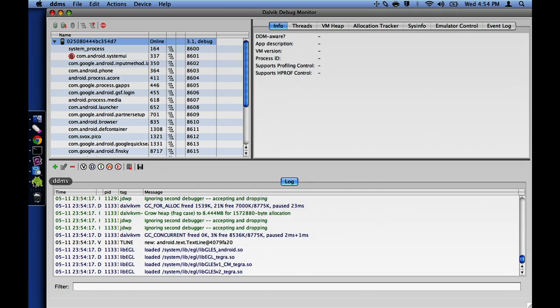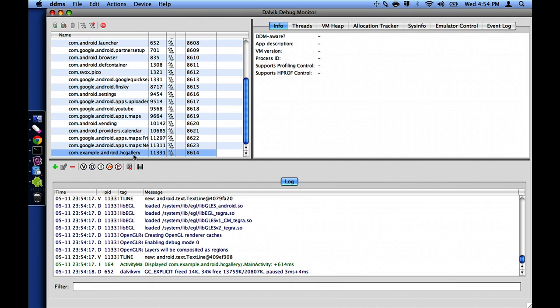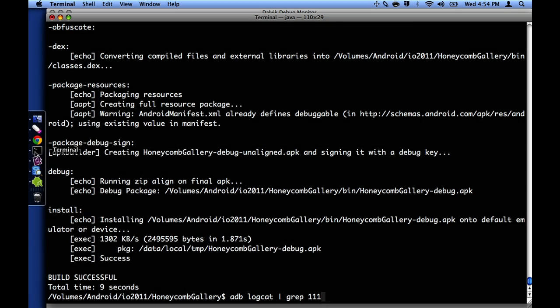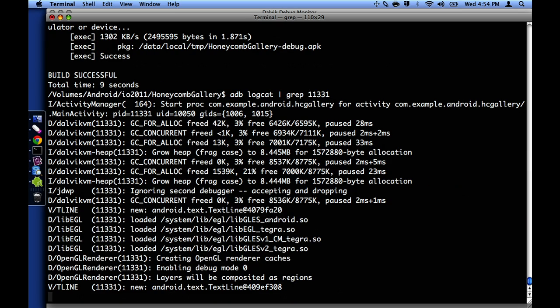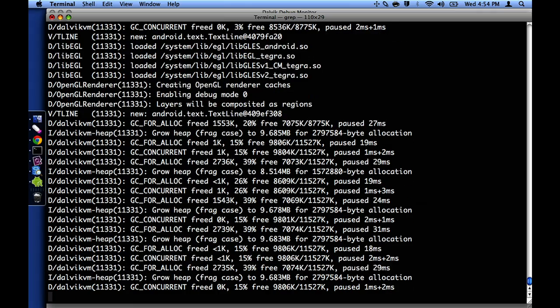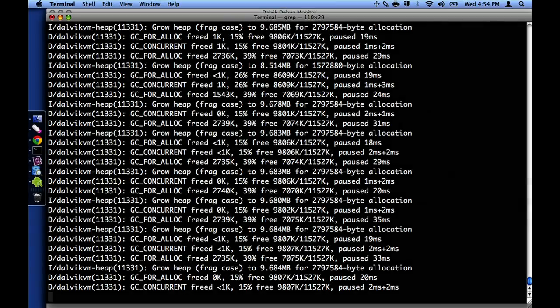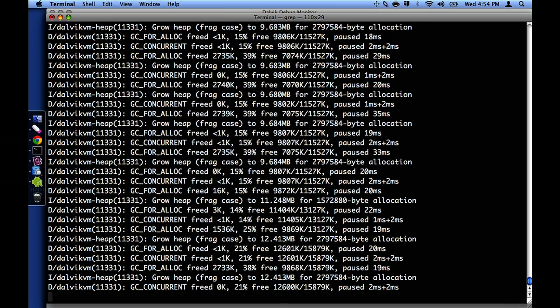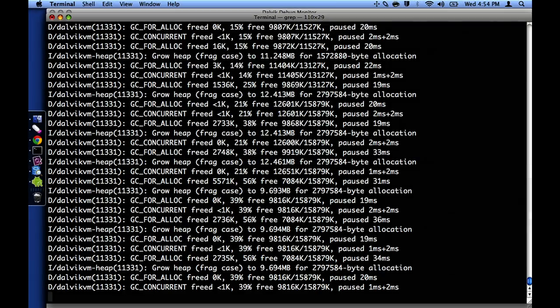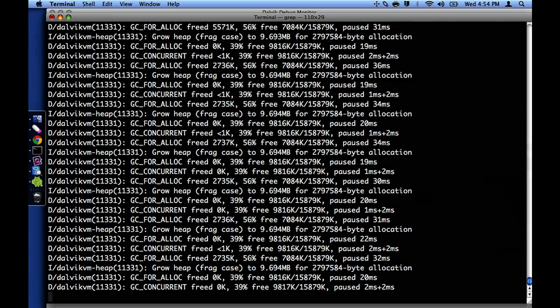I'm just going to fire up the process here, take a look at the process ID, and again, just do adb logcat just on that process. As I page through the photos again, we see lots of GC messages. When I rotate, we're going to see the memory usage go up for a minute there. But after a few collections, it does go back down to its previous value. So we've successfully eliminated the leak there, right? And this is great. You always want to eliminate memory leaks.